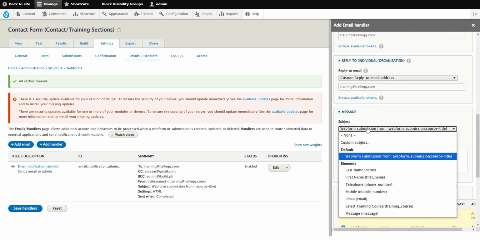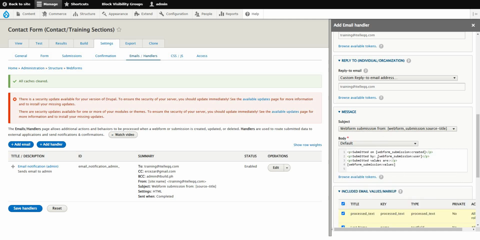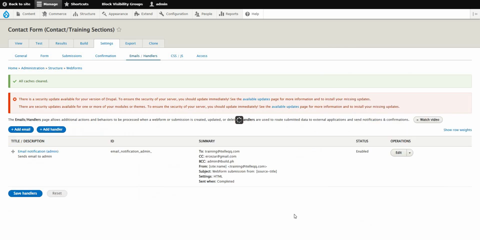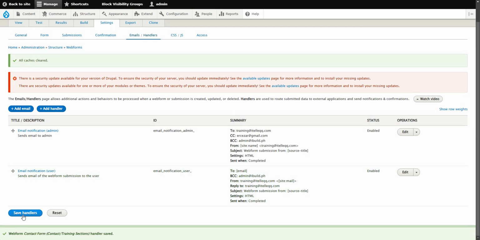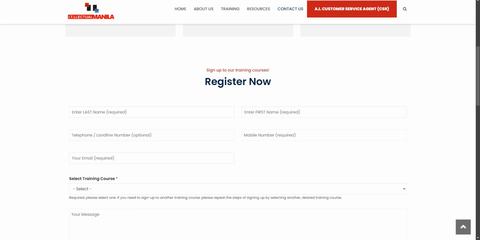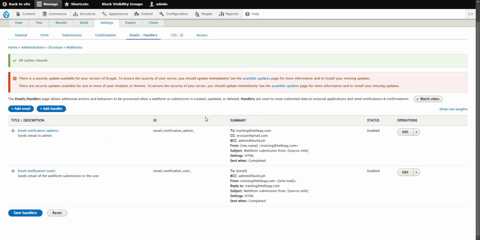And this is just a web form submission coming from ITLET so that the user will see that these are the submissions that he has provided. Okay, and so on and so forth. Same settings, it will provide everything. So there you go. Basically, in theory, that should work now. But let us see, because sometimes there are other settings that need to be done, like SMTP mail settings. Is your server really supporting email sending coming from the website? We'll have to see. Okay, so let's test it now.